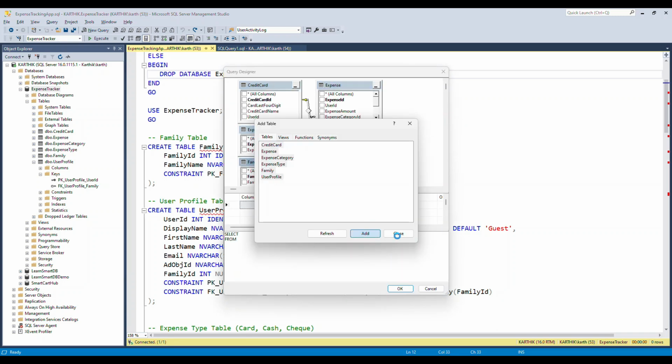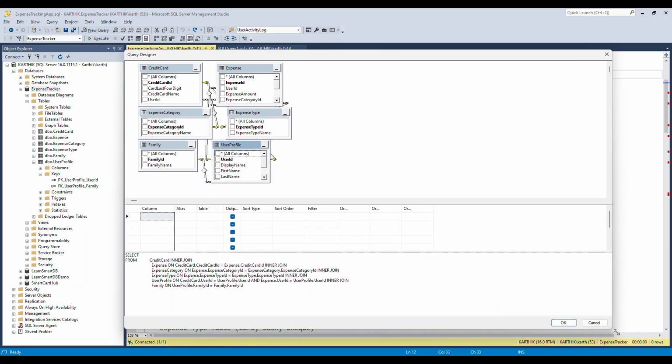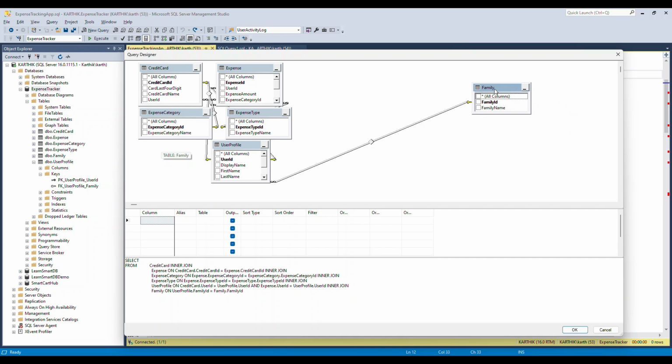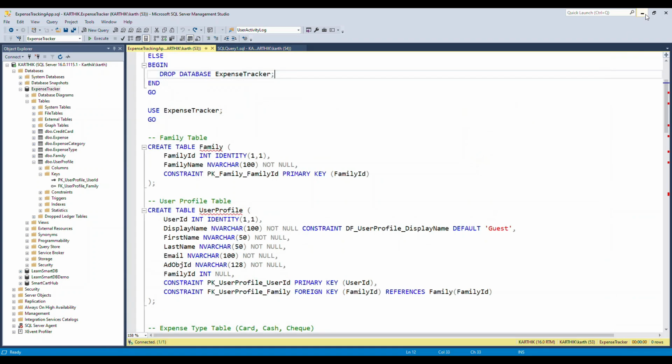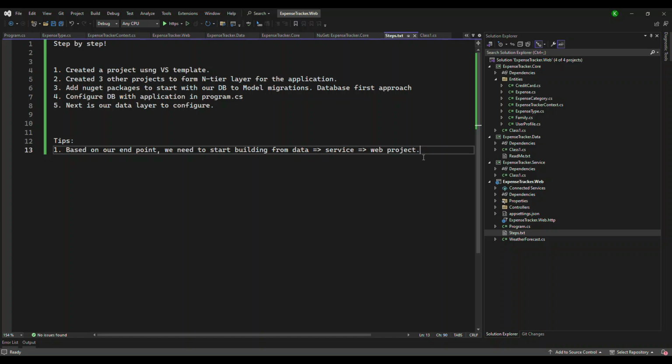So let's take a look at our database. We have 6 entities. To simplify this web application, I have grouped these entities into 2 different groups. For example, the family table and user profile table are one group, so I am going to have that as one repository layer, and the other 4 tables in another repository. But typically in the real world, in an organization, each entity itself will be huge, so every single repository will be for every single entity. It is very unlikely that you will have repository layers with a combination of entities. But this is just for our understanding purpose.